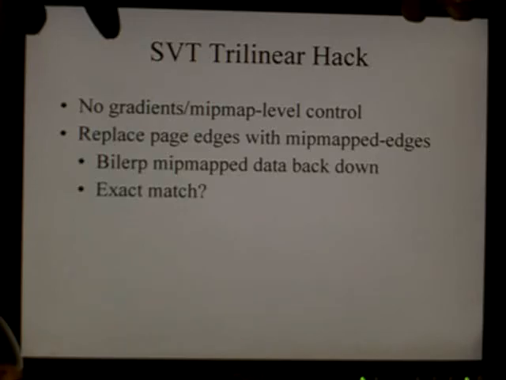So you can see pretty significant artifacts. Since I can't prevent it from sometimes drawing the wrong level, I make it always draw the wrong level. I don't do that in the pixel shader, but rather I replace the data in the detailed texture with the data it would draw if it drew incorrectly. So along the page edges, only the texels right along the page edges, I go back to the MIP maps and upsample the edge data from the MIP maps back into this thing.